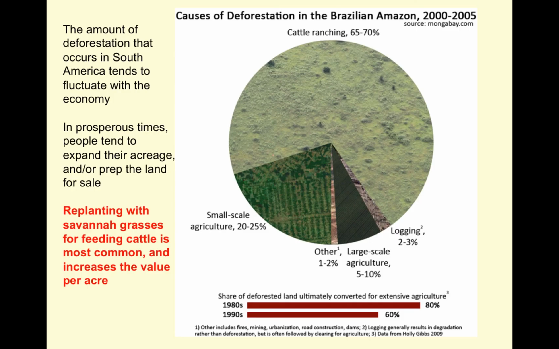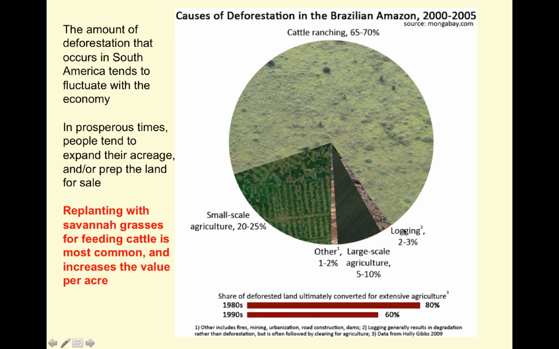Here's looking at causes of deforestation in the Brazilian Amazon from 2000 to 2005. And this hasn't changed much. Cattle ranching is the main problem down there as far as deforestation. When prices for beef are high globally, there's a demand, and it makes financial sense for many of the people to go out and clear-cut land so they can grow savanna, so they can grow cattle and make some money. So that's the biggest problem with deforestation down there. But it's a global problem because there's always demand for beef, and they'll respond to it.